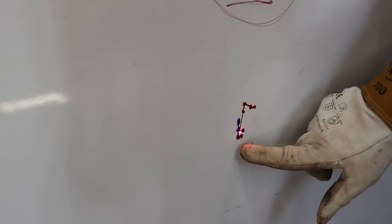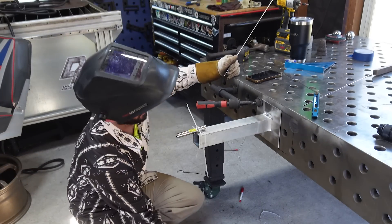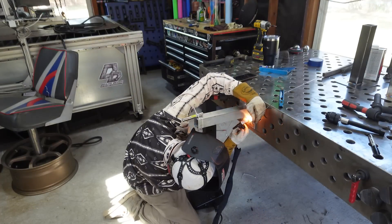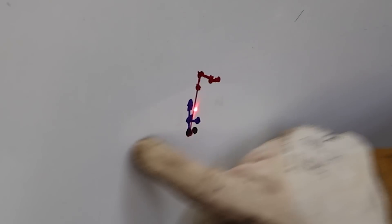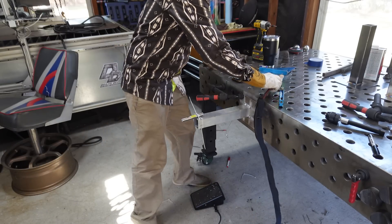I thought it was going to be a lot worse. It's actually continuing to move — as this aluminum cools off it's starting to draw up a little bit. Way slower reaction than both the carbon and stainless. That's pretty interesting. Let's get this overhead weld done. We did move from here to here and side to side. The up and down shouldn't have changed much — the fact that it's up there now means it did pull up from that first weld, but it doesn't seem to be pulling much more.